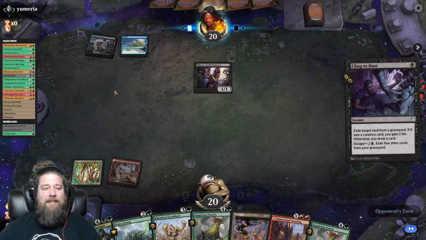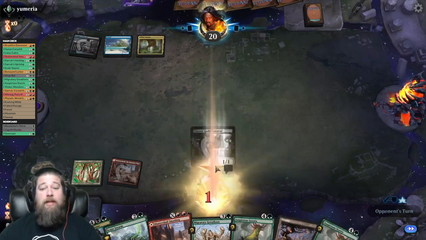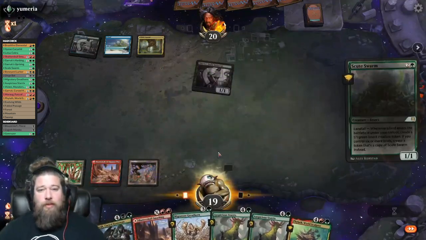Opponent going to exile stuff, desperately digging to find a land. Do they find a land? The answer is yes, and it's a Fabled Passage. Opponent gets in, hits us. Okay. Well, I guess this is our chance to play a Scute Swarm.